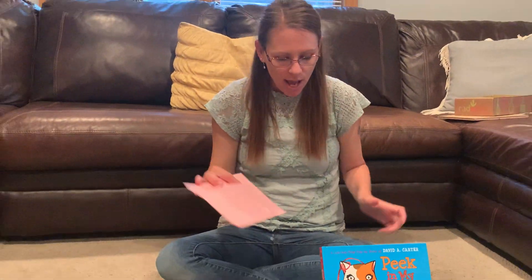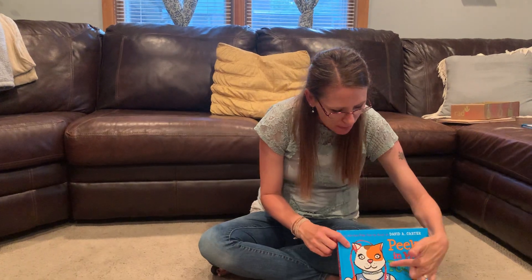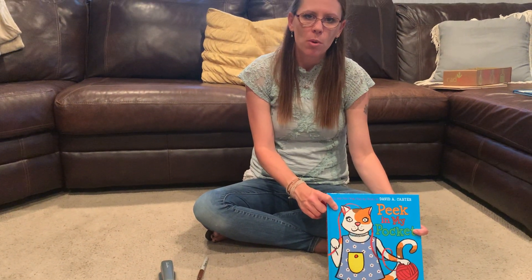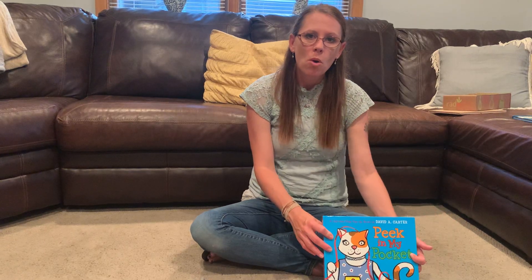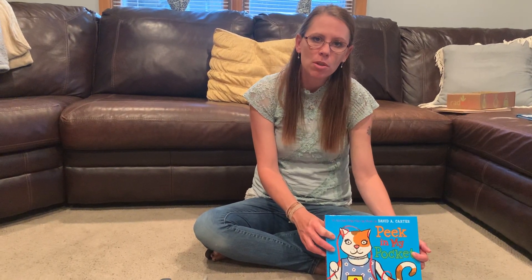One more step — I want you to write the word 'pocket' on the front. I'm looking at my book to know how to write it. You might want a grown-up to write the word on a different piece of paper for you to look at, or look it up on your computer. I'm going to look at the word on my book.